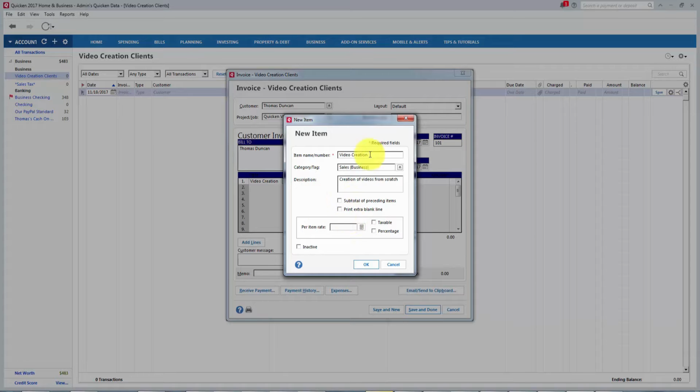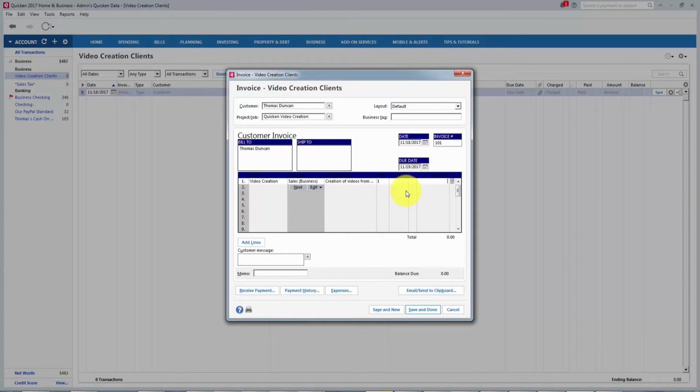Now we can make this taxable. We can also do it so that it is per item if we want to be a little more detailed, or we do not have to. Once we've done that, we can click OK, or we can just place in the amount category what we have negotiated. Once we've done that, we can also add any other line item that we want.